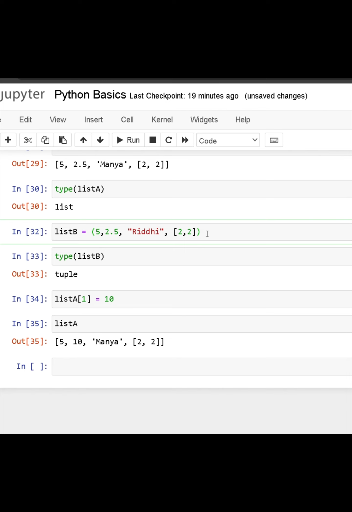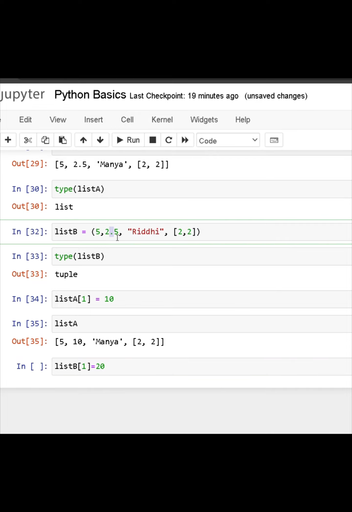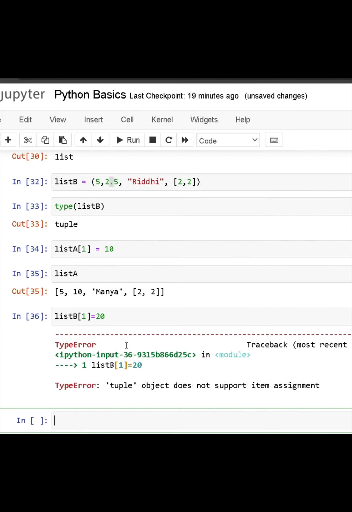But in the case of a tuple, suppose we want to change the value of its first index to something like 20. So this value should change from 2.5 to 20 in such a scenario, right? But if you see here, type error: tuple object does not support item assignment.